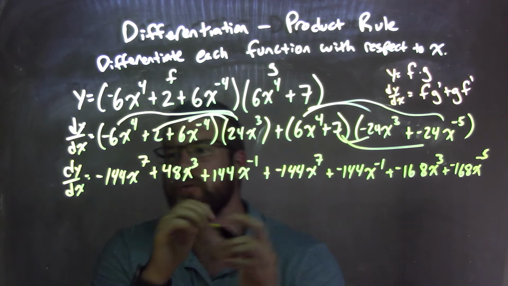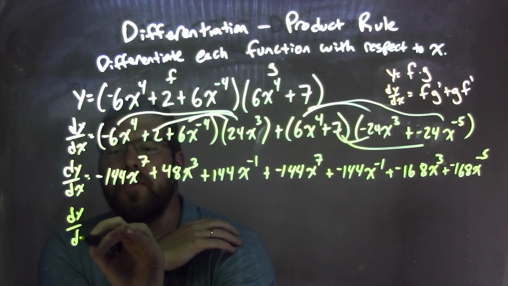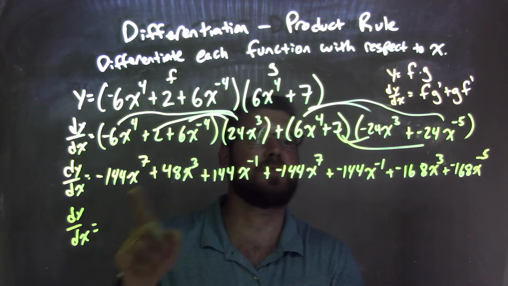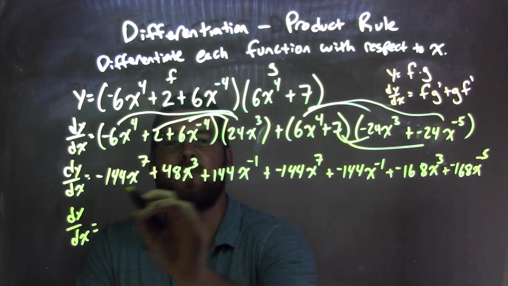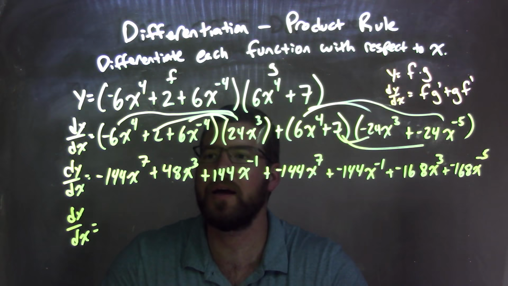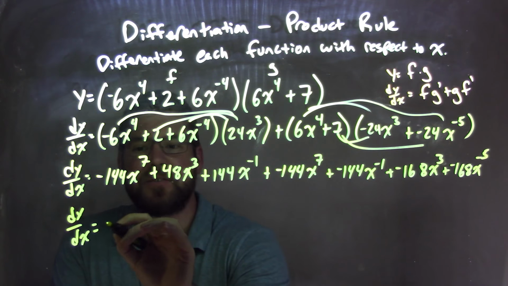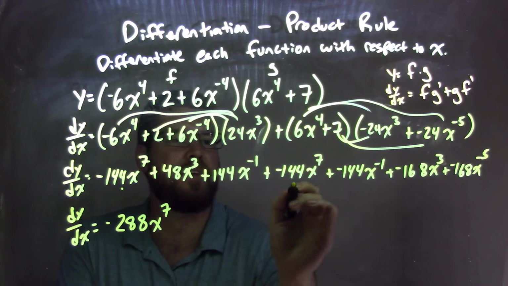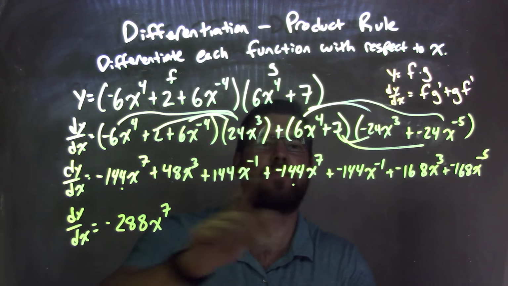So now I'm going to add them together and rearrange, basically combining my like terms and putting my highest degrees first. So when I rewrite this, I like to make it my last step here. Let's see all the ones that have the highest degree, which is to the 7th power I see. So we have negative 144 plus a negative 144. That's a negative 288. So we have negative 288 x to the 7th power. I'm going to add these two together, and I'm marking with dots showing that I've used them.